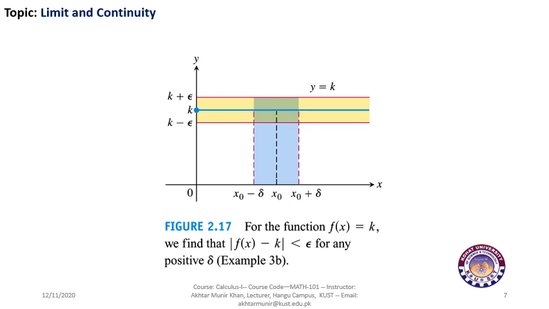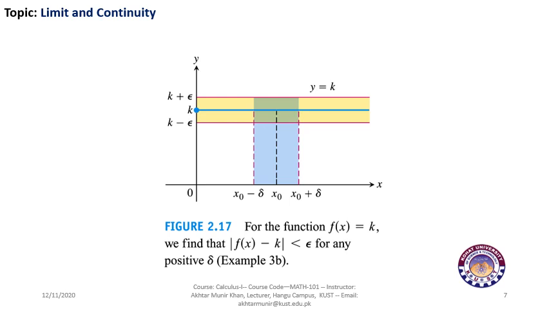So now we consider a constant function. Then for the constant function, corresponding to every epsilon greater than 0, let us say this is a constant function k, and this is the epsilon. This is the constant function where we have added epsilon, and here we have subtracted the epsilon value. So we got these two horizontal bars. So the function is embedded in this horizontal strip between k plus epsilon and k minus epsilon.